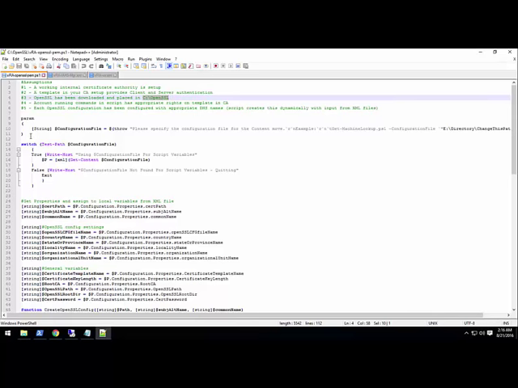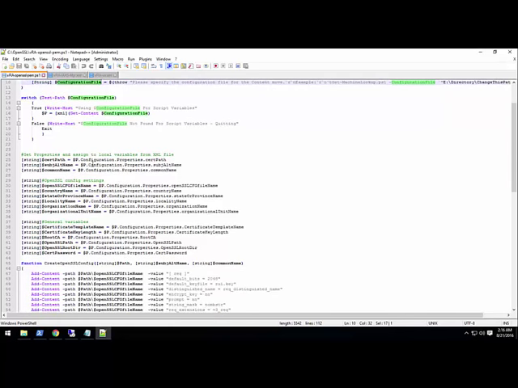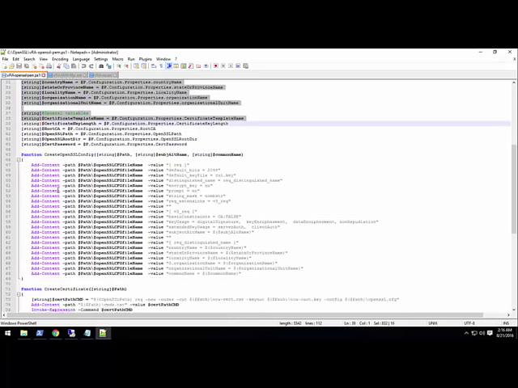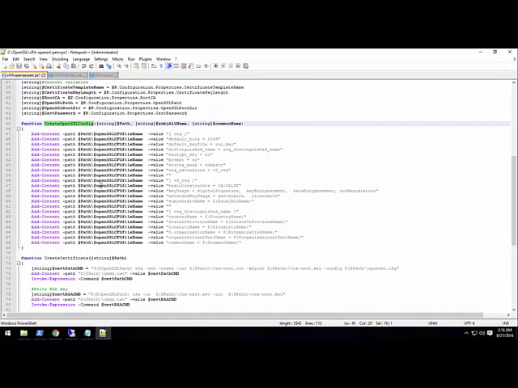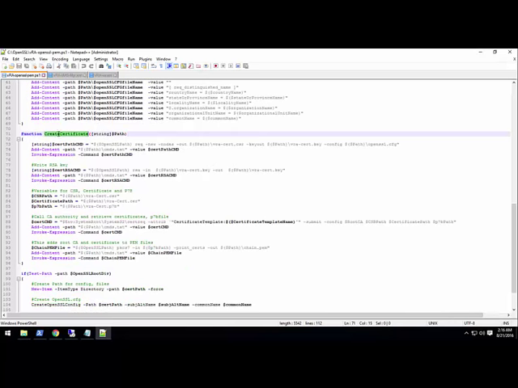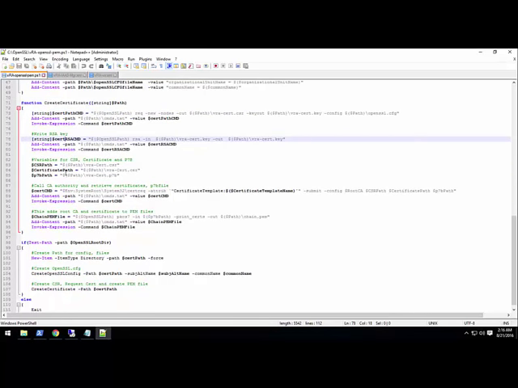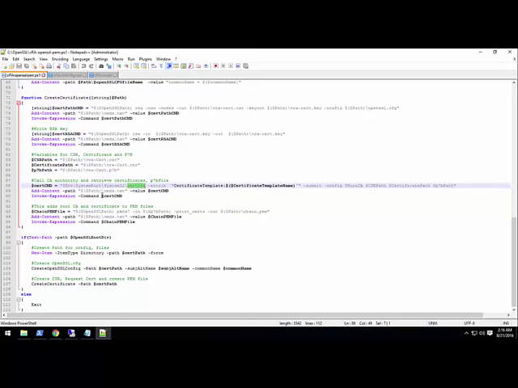The script's pretty straightforward. It accepts one parameter, which is a config file. I like to externalize all of the data and not have too much hard coded. So there's a section here that reads in all the data. There's two functions, one to create the OpenSSL config file, as well as another function to do the certificate. The first one creates the CSR. The second one writes out the RSA private key. The third step here actually uses certreq to call the certificate authority and return a P7B file.